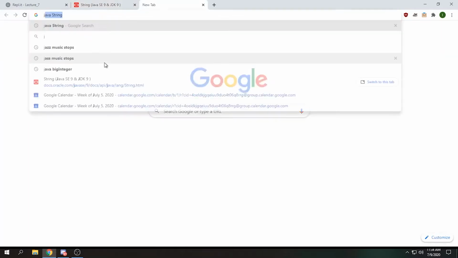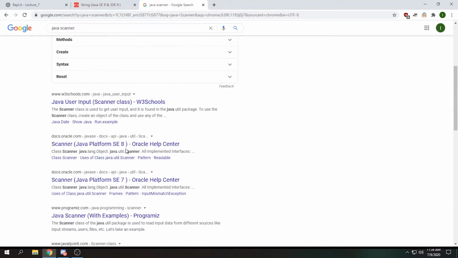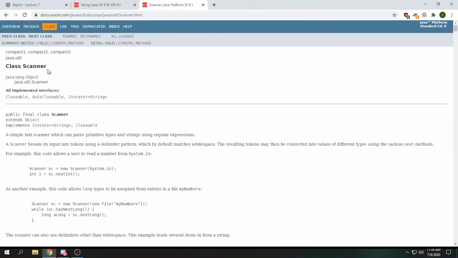And when you're doing an import of something, for example, some time ago we talked about the Scanner class. Scanner is in java.util.